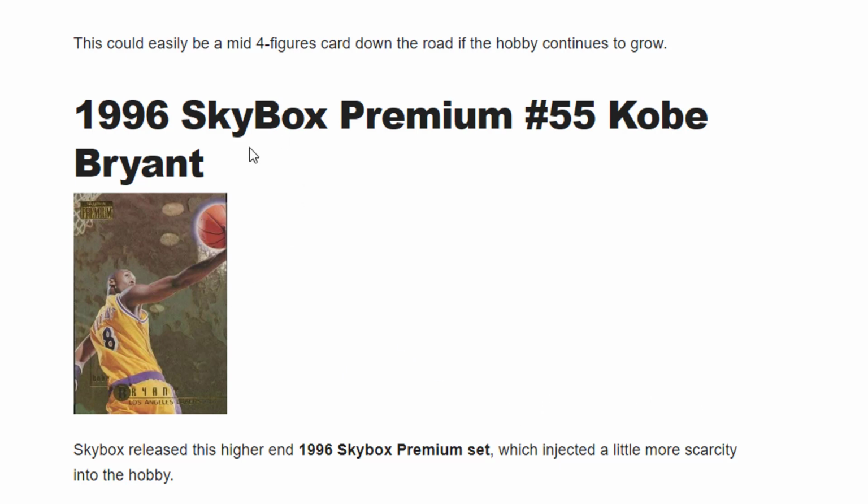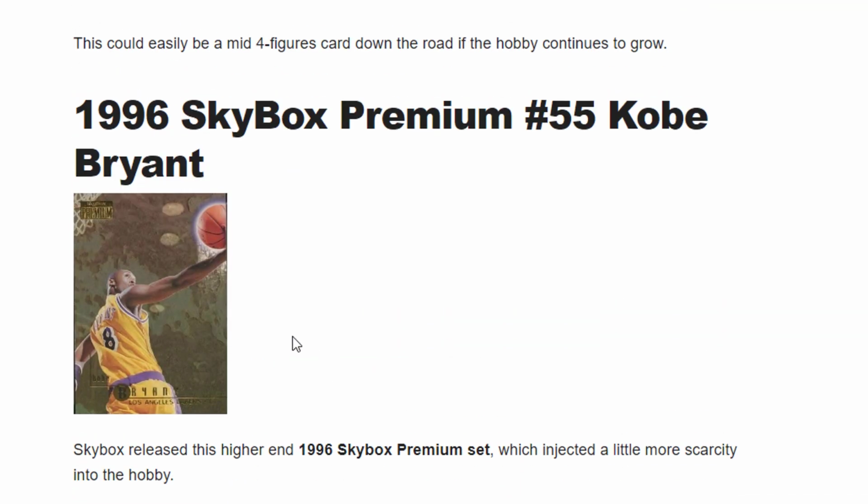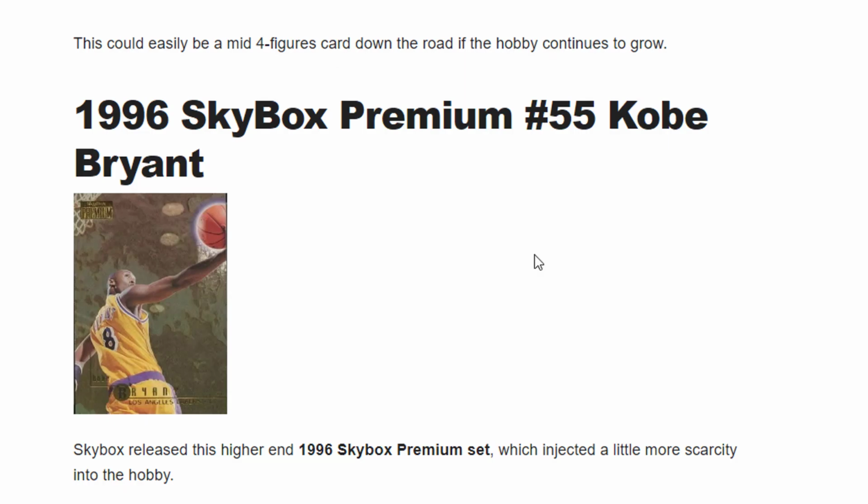This is the base version of one of his rookie cards, number 55 of this set. But there's also these ruby parallels. As you can see on this card, I'll open the image up in a new tab, there's this gold lettering going on. The ruby version has the gold lettering in a red ruby color. But those are quite a bit more rare than the base versions.